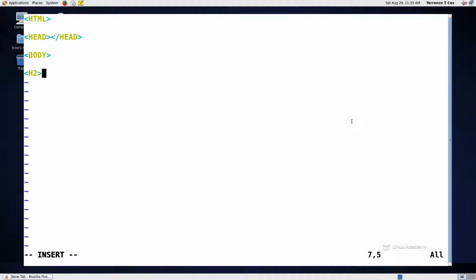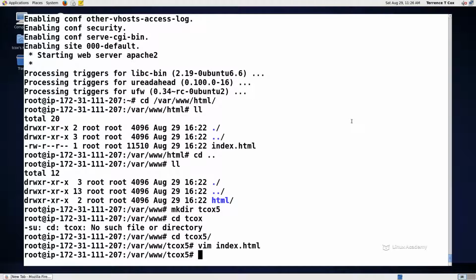So I'm going to say header2 tcox5.mylabserver.com, so I know that it's the one that I created, and we'll then end the HTML file. All right, so now that we've got /var/www/tcox5/index.html, and we're not going to change the defaults, index.htm or HTML are going to be the files, if they exist, that the right path will point to that your web browser will bring up.